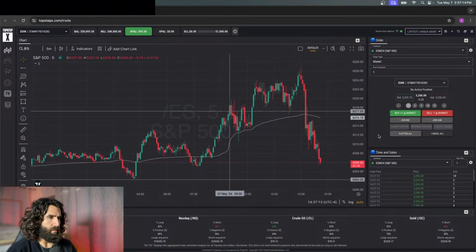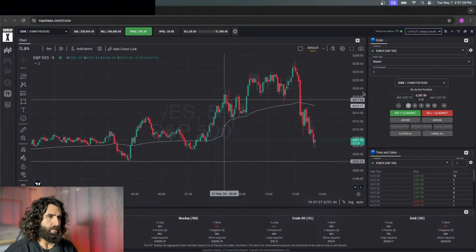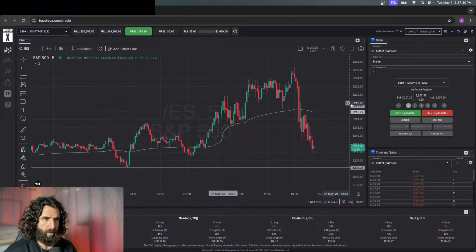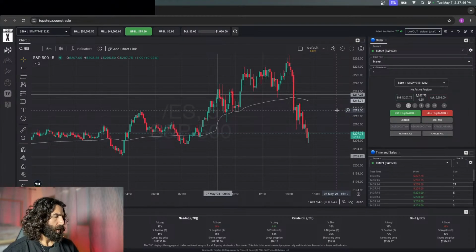You've got flatten all, which is nice. If you're in multiple orders and you just want to get out, or you want to get out of your take profit and stop loss all at the same time, you just click the one button, flatten all. You can scale in and out using buy and sell. It was pretty cool. You could drag the stop loss right on here. It's instant execution when you have trading buttons on here. So if I just click X out of an order, no confirmation screen pops up. I noticed that. Didn't have to accept or change any settings for that to happen, so that was nice.